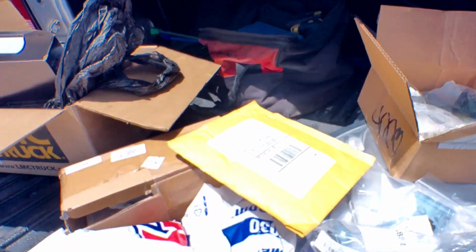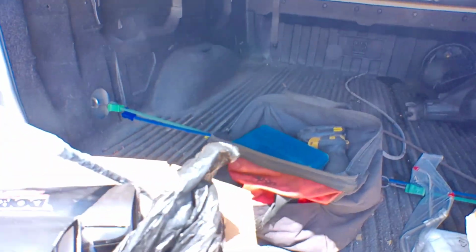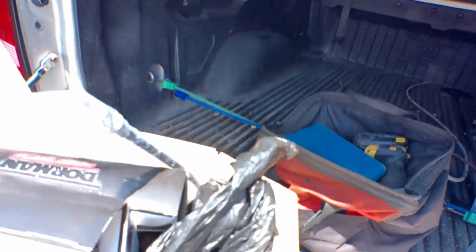Like I said, I'm gonna do this at work. So if I am missing something, what I'm gonna do is just order from AutoZone, and I'll be able to put it together anyway. So that's what we're gonna do. We gotta get going.